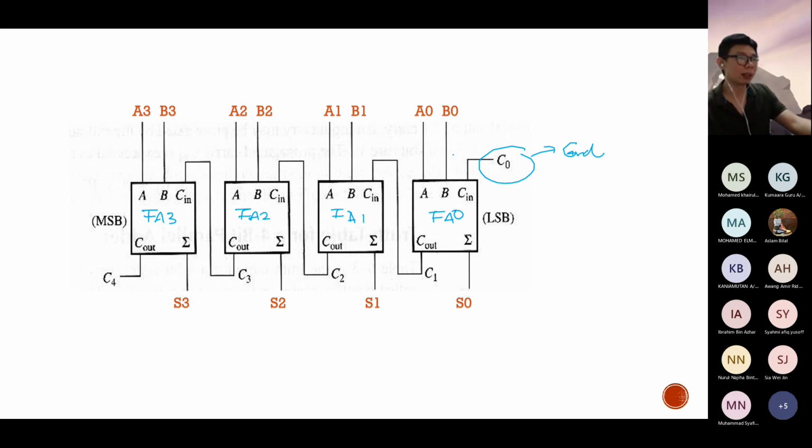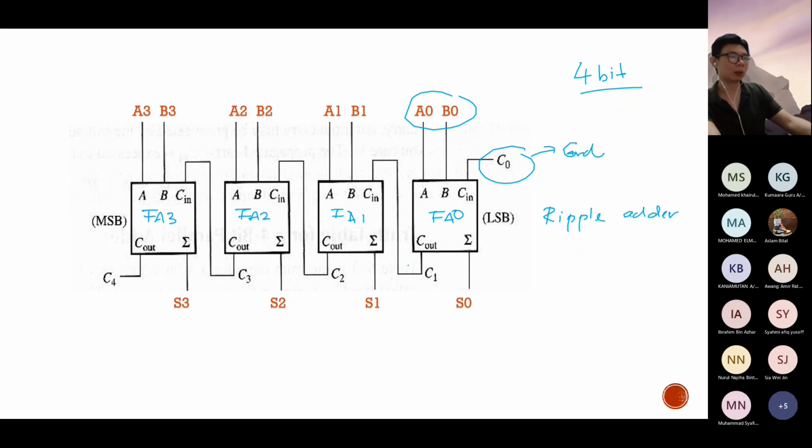Because this is the first one, this first adder is going to do the addition between these inputs, and then the carry out will be connected to the second adder. Then the same thing, this carry out will be connected to the next adder and the next adder. Okay, so this is how we make our adder perform a 4-bit addition. If you're looking it up online, you would see that this is also called a ripple adder.